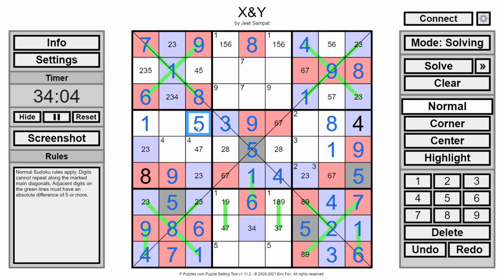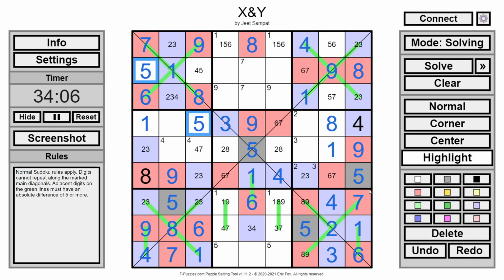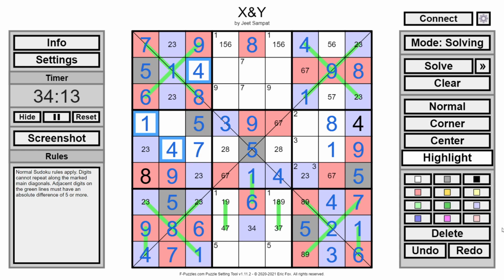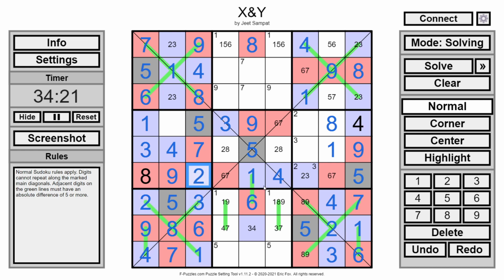The last remaining spot for the 5 is there. We're just going to put a 5 there. This must be a 4, not a 4. And let's color these real quick. This is low digits. This is a high digit. This can't be a 2, actually, because of the 2, 8 pair. So this is going to arrange a few things.